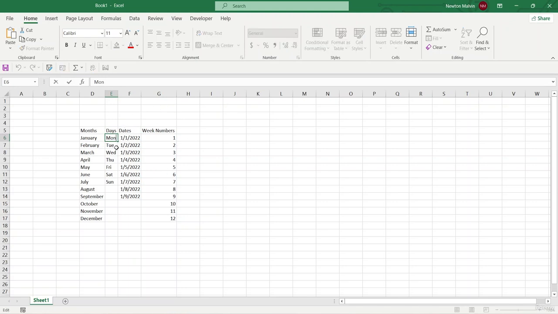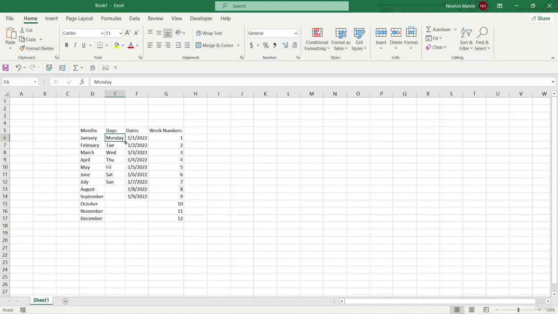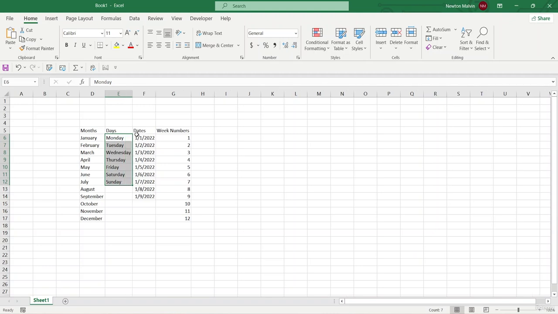If I want to change it to, let's say, Monday, I can just simply click over here. You can see you can also edit it from over here, right? Let's say I want to edit this to Monday, and you can see that there's this tick and cross here. If I want this value to stay as it was, I can just click on the cross. But if I want this to change to Monday, I can just click on the tick, and it changes into Monday. Okay, and from here I can just adjust it by double clicking, and you can see it adjusted. And now I can select all of them just like this, and you can see all of them changed to their full form. Now I can adjust it again by double clicking, and you can see it changes back.